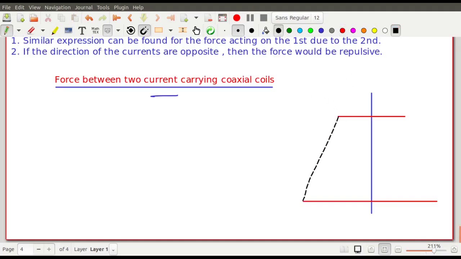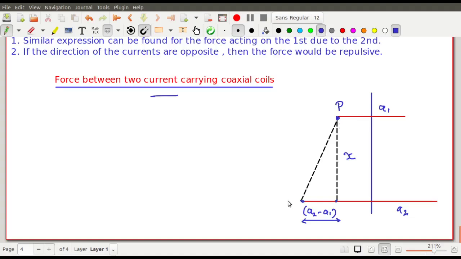Let me join the two end points. দুটো end point join করলাম। Okay, that will be sufficient. The radius of this coil is A1. এই coilটার radius আমি ধরে নিচ্ছি A1, and the radius of this coil is A2. So this difference distance will be definitely A2 minus A1. তাহলে এইটুকু জায়গা হচ্ছে A2 minus A1. And the separating distance between the two coils, perpendicular distance, is X. This distance is X.